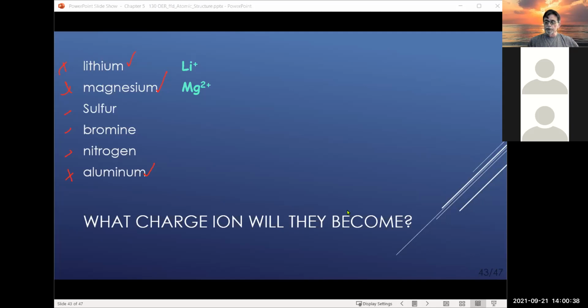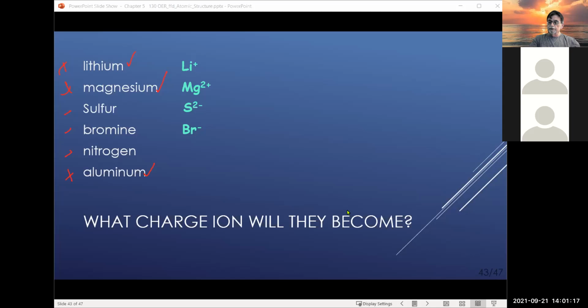Okay. Sulfur, we just determined, is a nonmetal. So it will have a negative charge. Find it on the periodic table. It is in group 7, excuse me, group 5. Excuse me again, group 6. So it will gain 2 electrons. So it will have a negative 2 charge, right? Bromine, sorry, I was looking at sulfur and thinking bromine because bromine is in group 7, okay? It's a nonmetal. Being group 7, it's going to have a negative 1 charge when it becomes an ion.